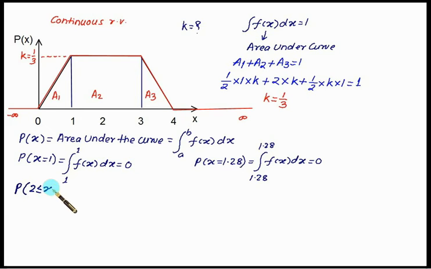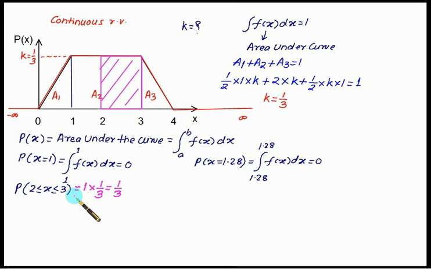Suppose we are interested in the probability that x is between 2 and 3, with 2 less than or equal to x less than or equal to 3. It means that we are interested in the area from 2 to 3, that is this area. The area under this diagram represents the values of x between 2 and 3, including 2 and including 3 also. So this area will be equal to 1 into k, because 3 minus 2 is 1. So 1 into 1/3 is 1/3.